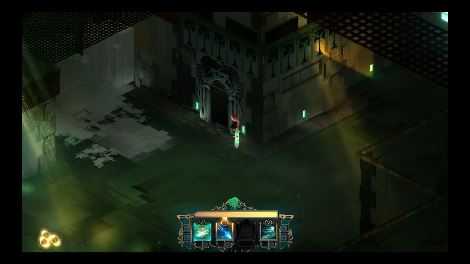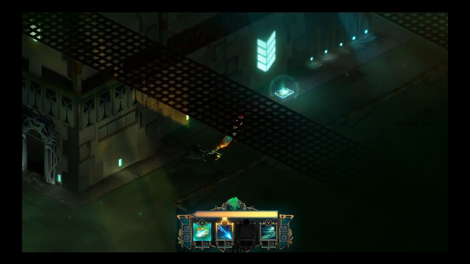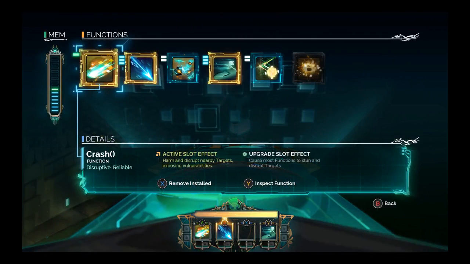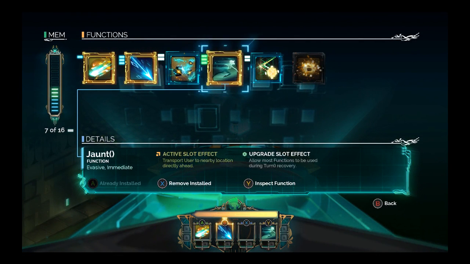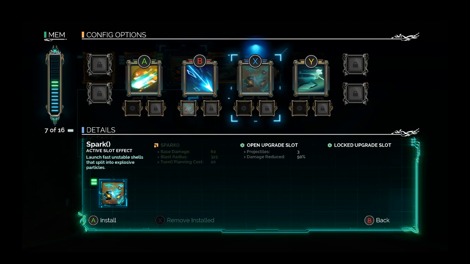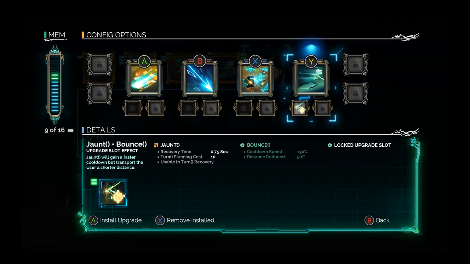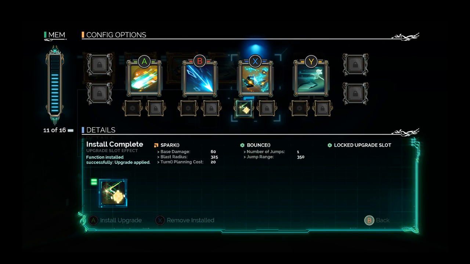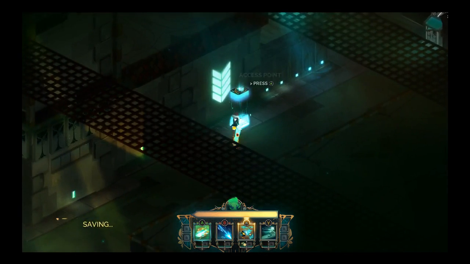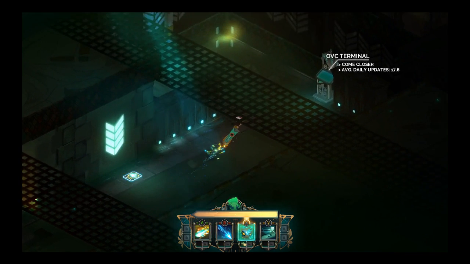So, what was back through that way? I can't go back. Okay. Access point. So I guess I've lost that ability for now, but I've got this one back. Woohoo! I'm gonna have this. Yeah. Install that with that instead. Okay. Unplugged. Yeah, that's nice. Okay. ABC terminal.